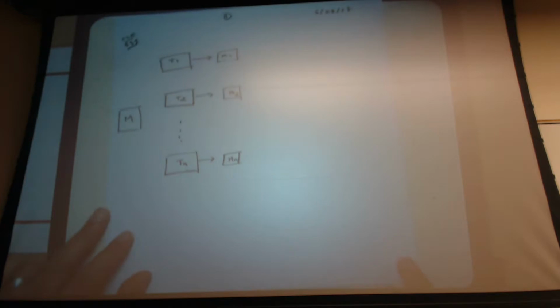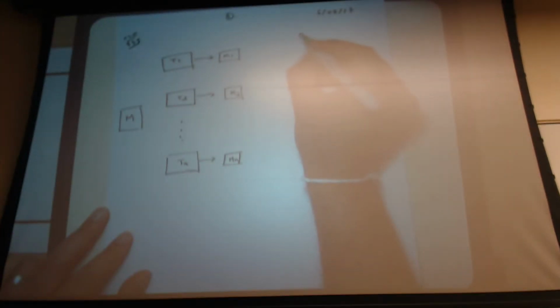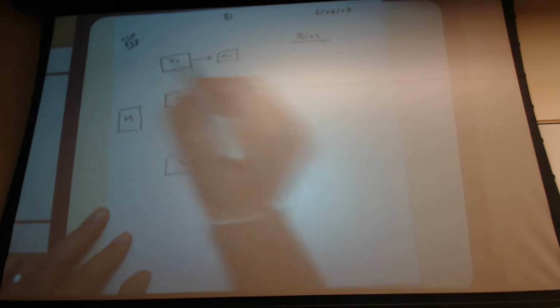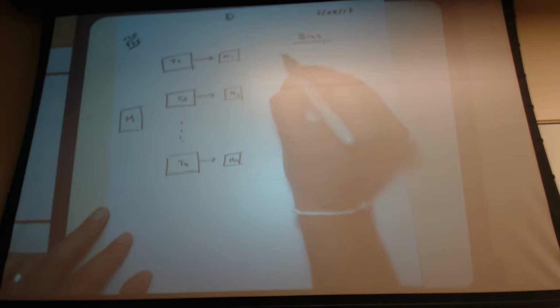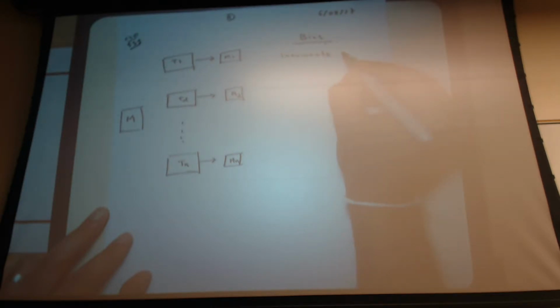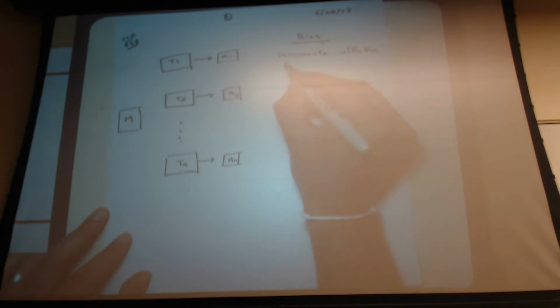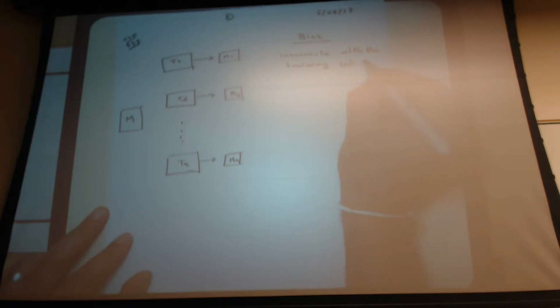So now what they are saying is bias means this. If you have a bias, this model M1 might be even inaccurate with the training set.